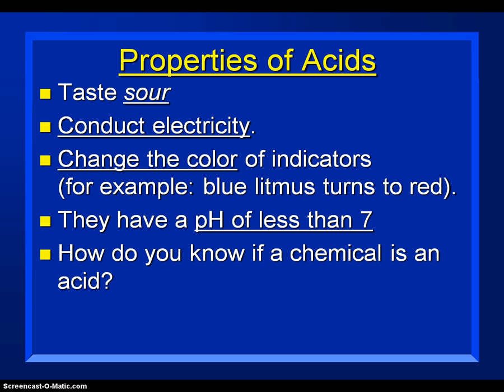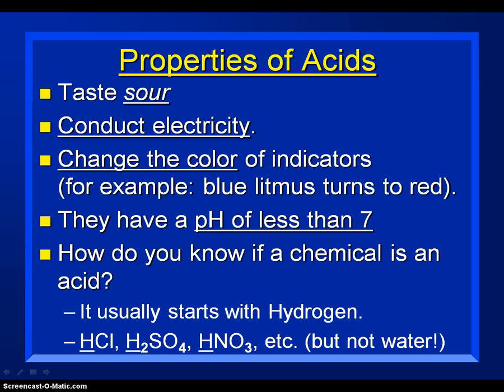And if we're looking at a chemical formula, we can identify that it is an acid, and we should know that because it would start with hydrogen. Some examples of acids is HCl. Remember, if there is hydrogen with just an element, we use the hydro prefix, so that's why this is hydrochloric acid. Whereas this is hydrogen with sulfate, which is a polyatomic, so we just say sulfuric acid.